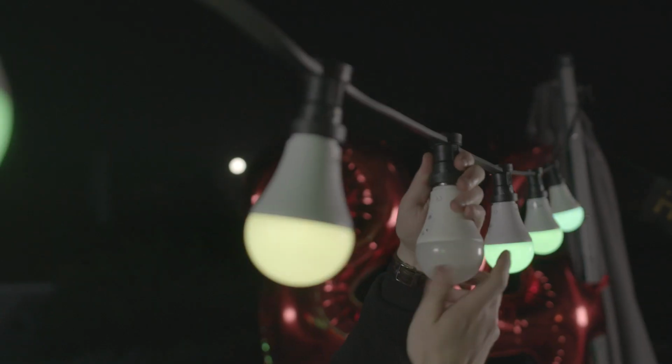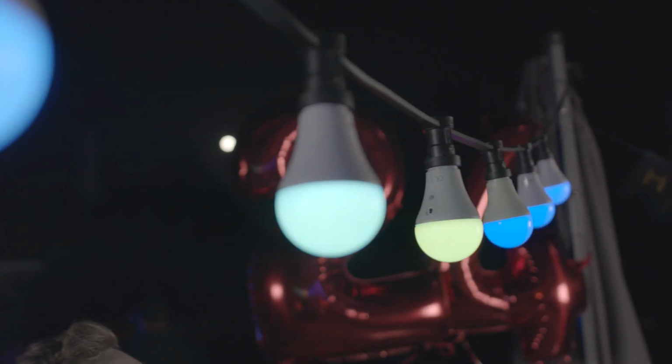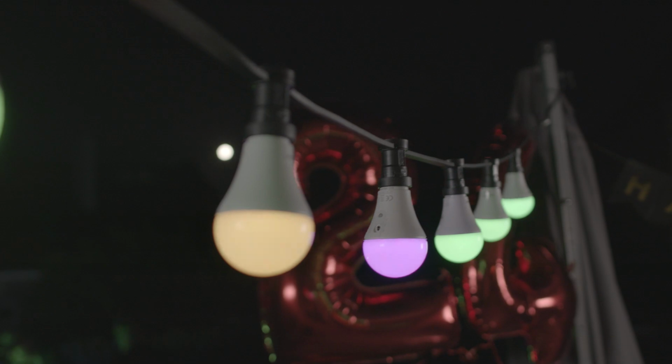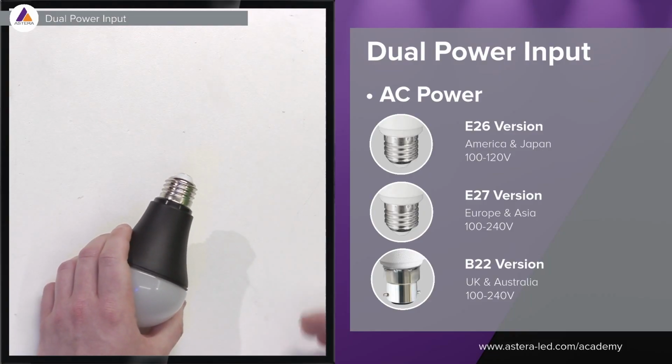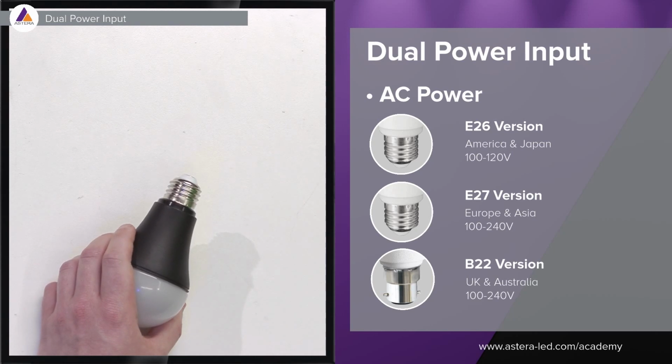In case you have a socket standing somewhere or hanging, then you can of course screw in the NYX Bulb and have it powered up. Now the reason why we don't have a universal socket version is because of CE and UL standards. So guys, if you do travel abroad, please make sure to have the right socket size in the country you are going to for safety reasons.